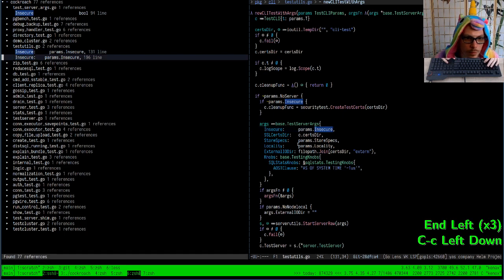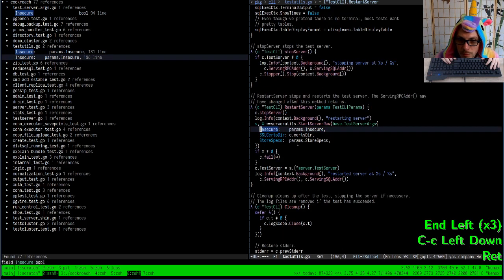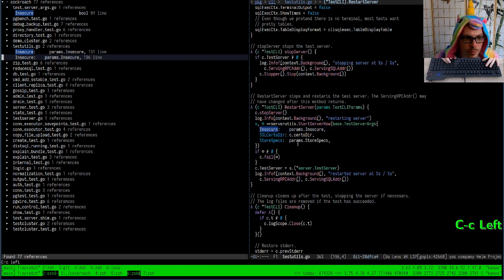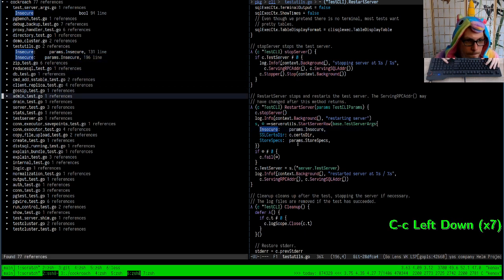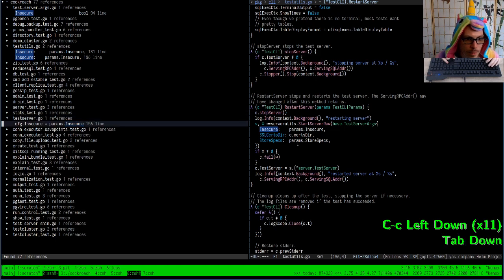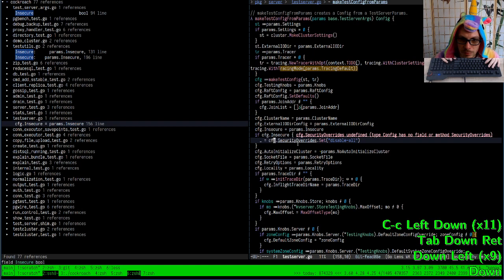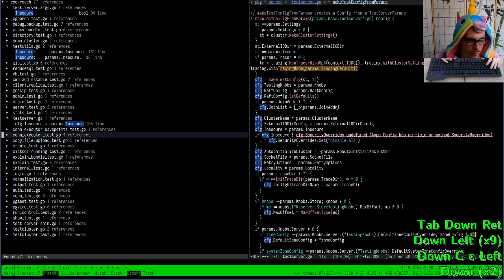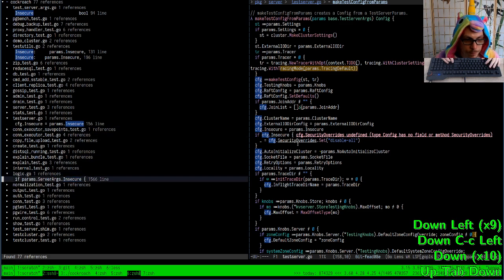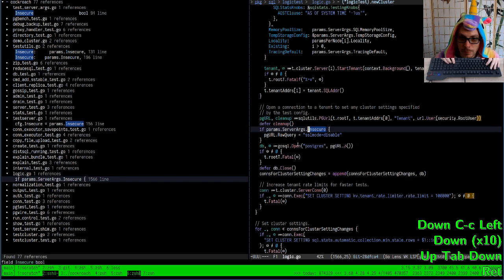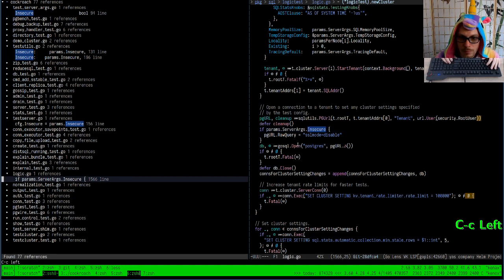Yes, okay, that seems fine. Then we have perhaps that insecure, that seems fine too. Here we have this override, so that's fine too. We'll see about that later.